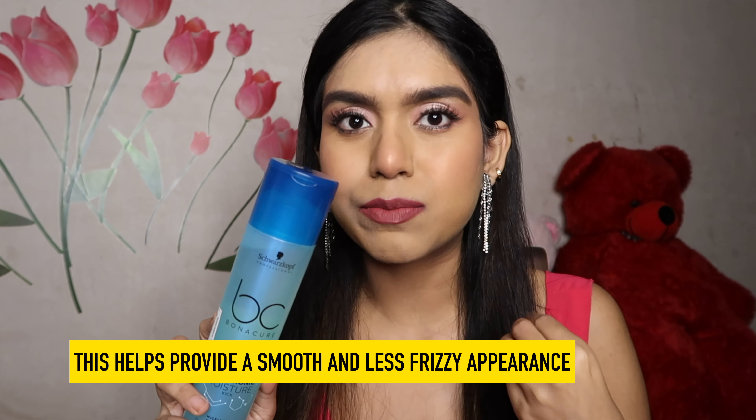This shampoo is supposed to tame down your frizz if you have normal to dry to curly hair. I want to start off by saying this shampoo does not change your hair texture. The main purpose is not to remove dandruff but to tame down frizz and provide moisture that our hair needs, because moisture is lost with time.